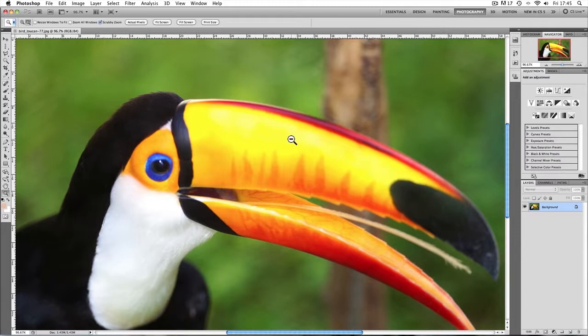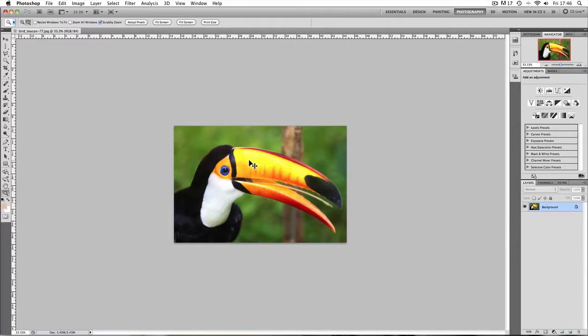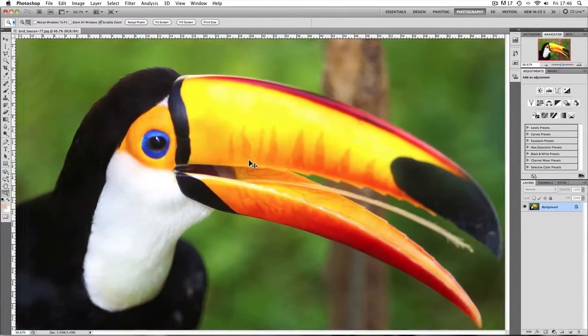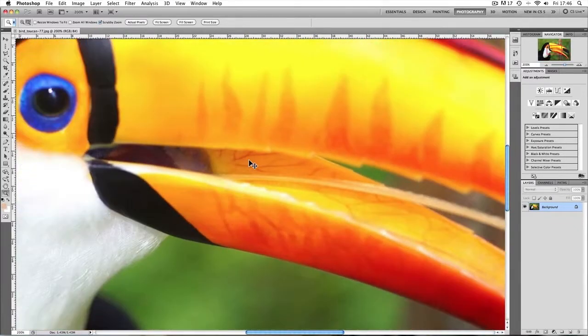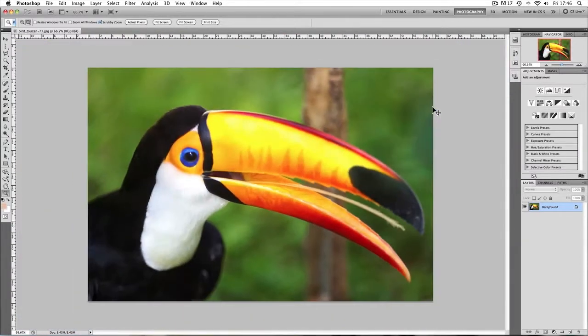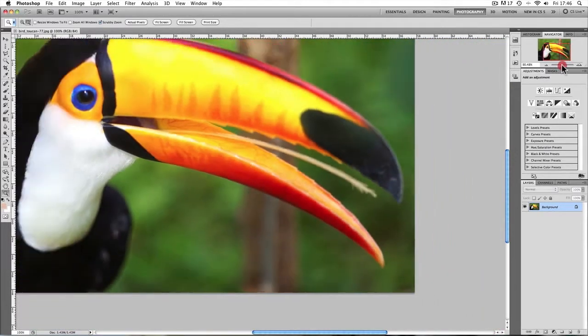Now I was using this option before I was using Photoshop CS5, before the Scrubby Zoom, and that's by simply using the keyboard shortcuts. So to zoom in, it's Command or Control if you're using a PC, and the plus button, and Command and the minus button, or Control and the minus button again if you're using a Windows Photoshop, and that allows you just to zoom in and out really quickly within the image. Remember, holding the space bar allows us to navigate around the picture, and zooming in and out using the shortcut on the keyboard or the Scrubby Zoom, or even using the Navigator panel.